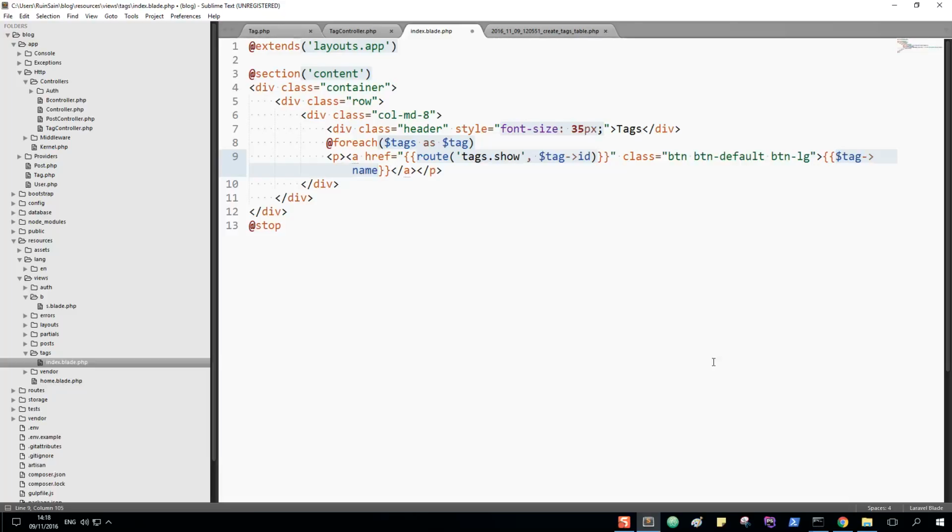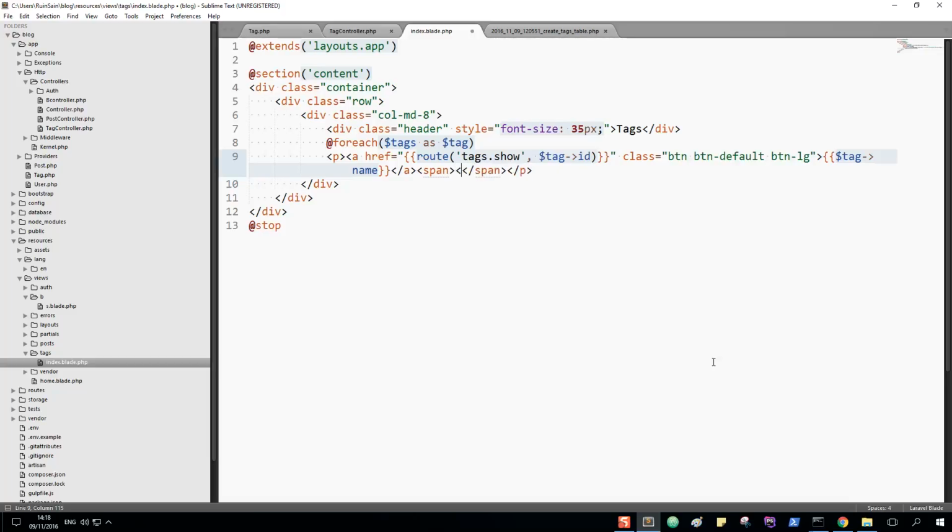After the anchor tag, let's do something nice like a little span inside of our paragraph, and in here let's make it small.